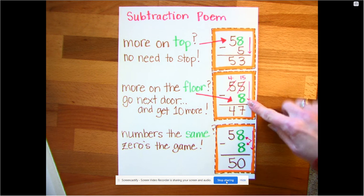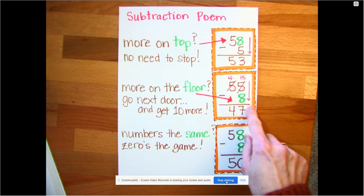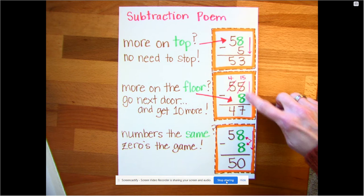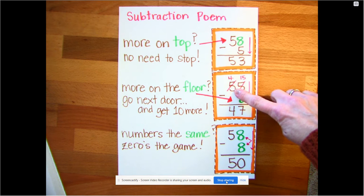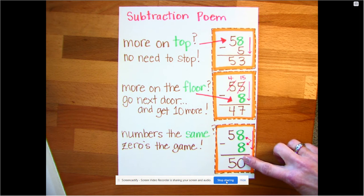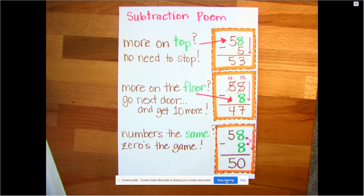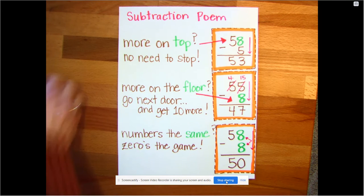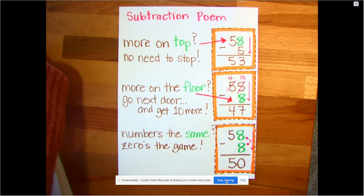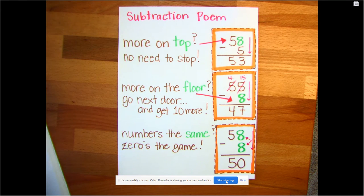Okay, if there's more on the floor, remember we talked about this line in an equation being the floor. If there's more on the floor, you have to go next door and get 10 more. If the number is the same, then 0 is the game, right? If I have 8 and I take 8 away, I'm going to be left with nothing. So this is a way for you to remember, and you have to think about it, whether or not you need to ungroup.